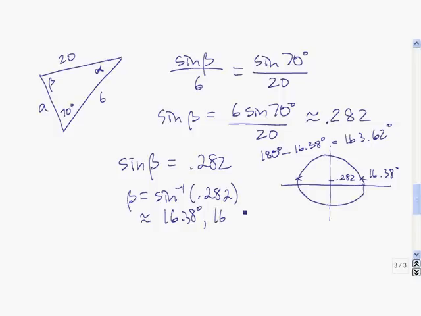So these are the two angles that we need to be looking at. So maybe we have one solution or maybe we have two solutions. The way we're going to determine whether or not each of these is a solution, well, the small angle is always going to be a solution. And the question is, is the big angle going to be a solution? We have to see if the angles will work out.